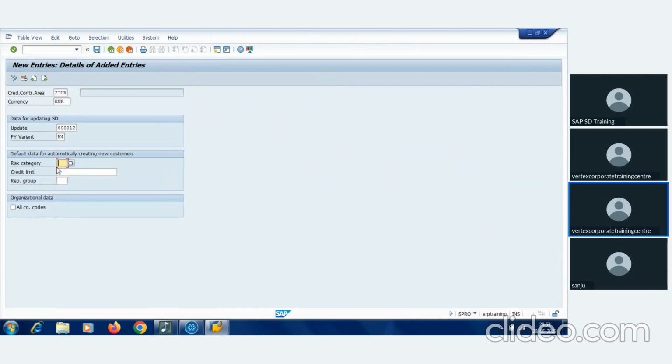So for this risk category, let's say I am maintaining 0001, and the credit limit I am giving as 20,000. So for every newly created customer, your risk category will be 0001 and your credit limit will be 20,000, right?